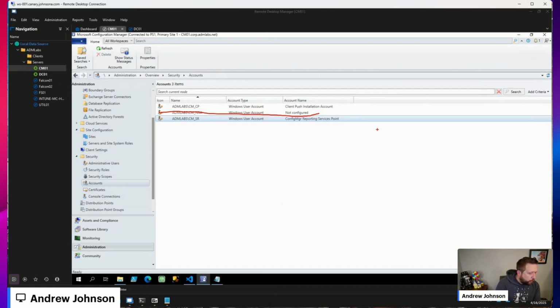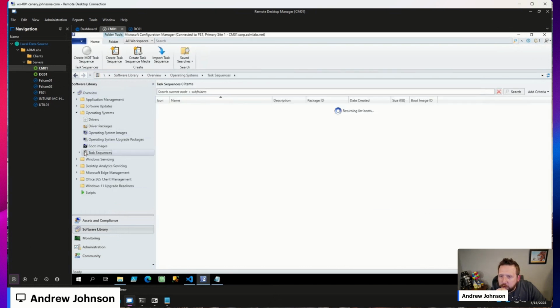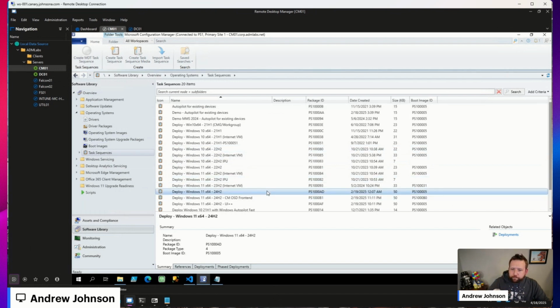And yes, the follow-up question here, for the example for OSD, you would need the CMJD and others. Yes, let's see if I've got a task sequence set up to use that account. Let's check this one maybe.